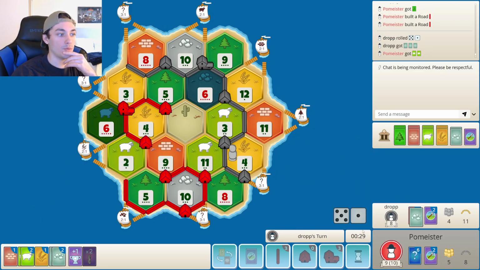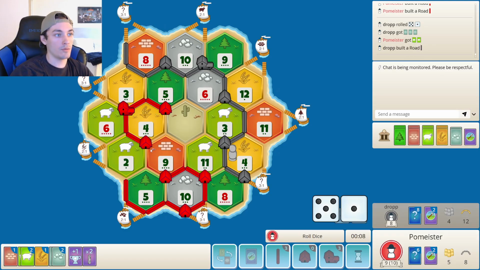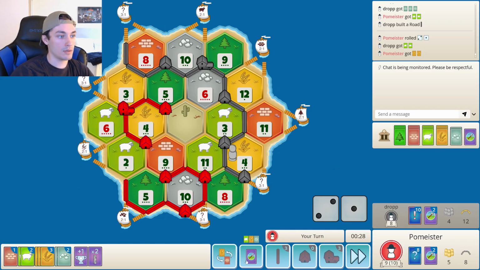Okay, and I just need to build 1 more road, and then I have longest road secured because he won't be able to outbuild me to 15. So I have to make sure to keep these 2 roads open. All right, that's great.